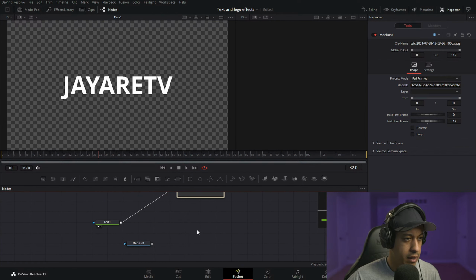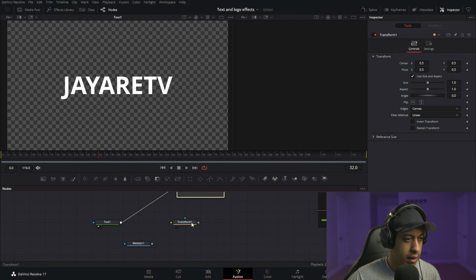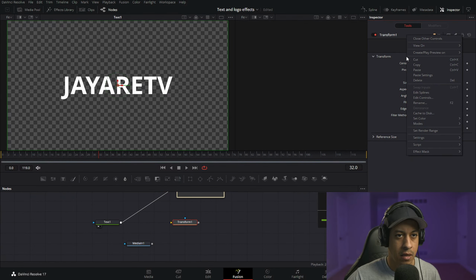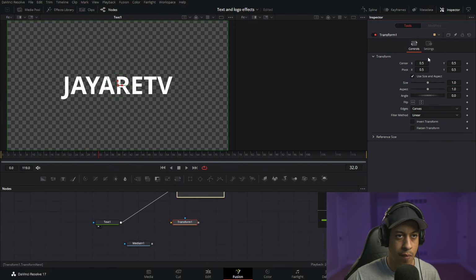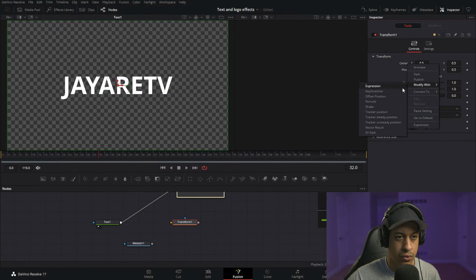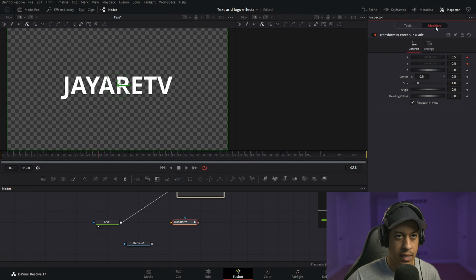Okay, so now I think I want to play around with maybe taking a transform and let's open this up to XY path. So now we have XY path, and we'll reset those.